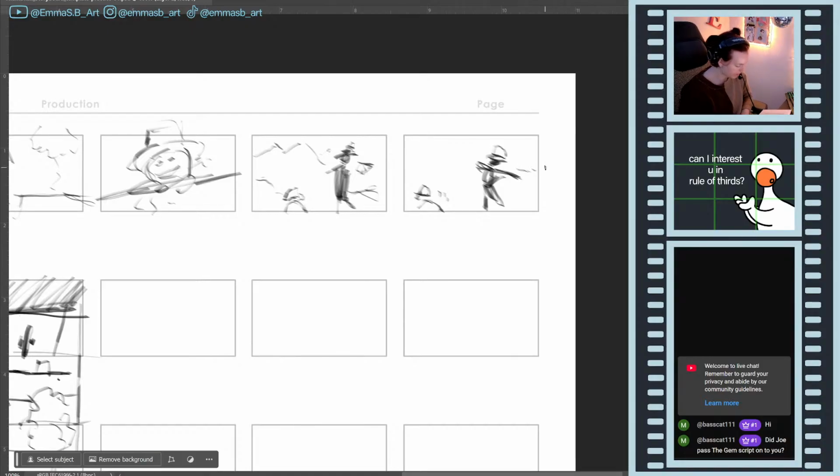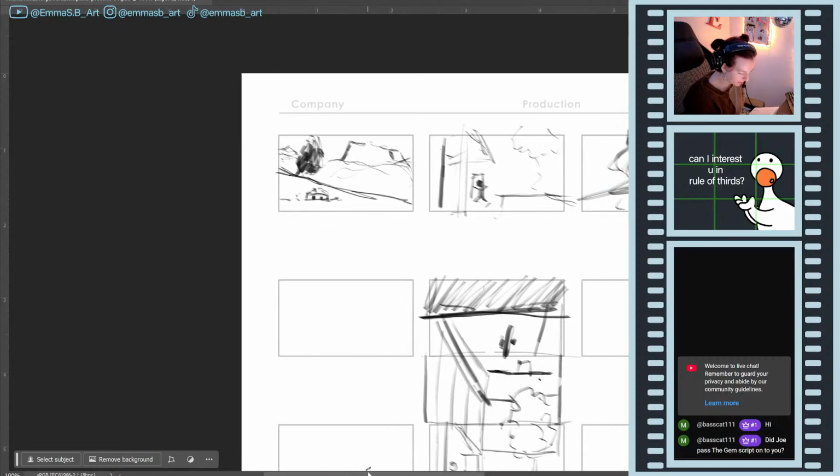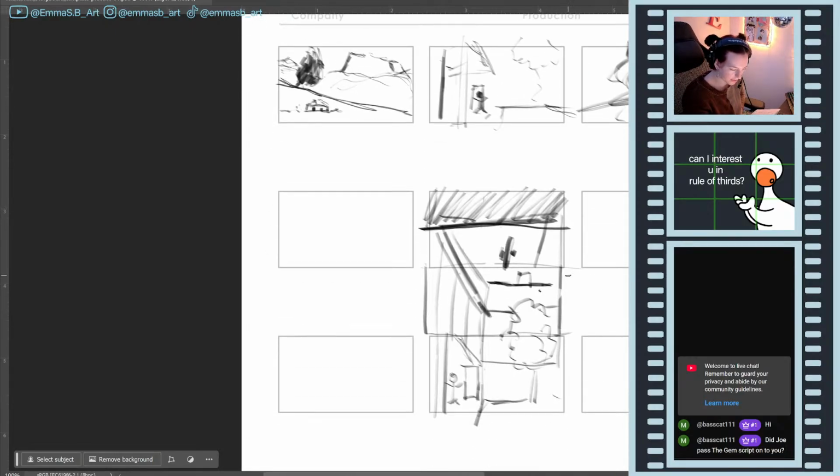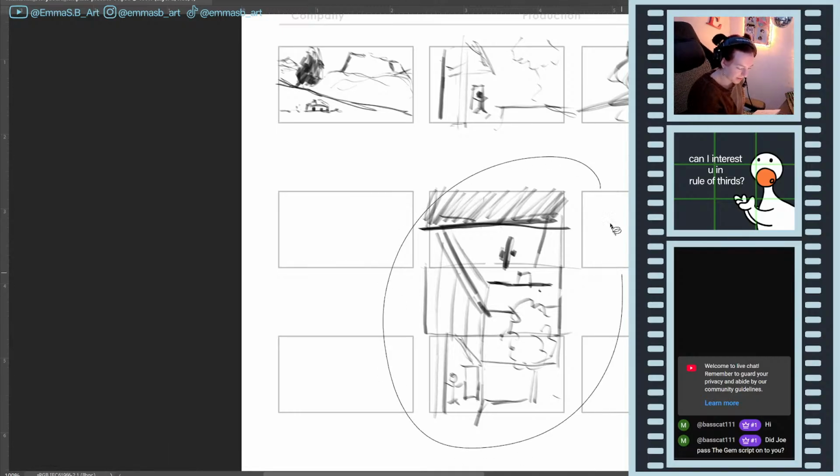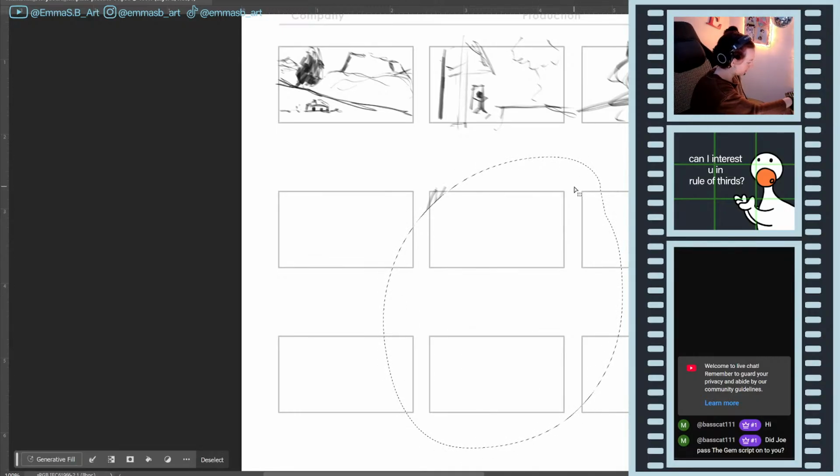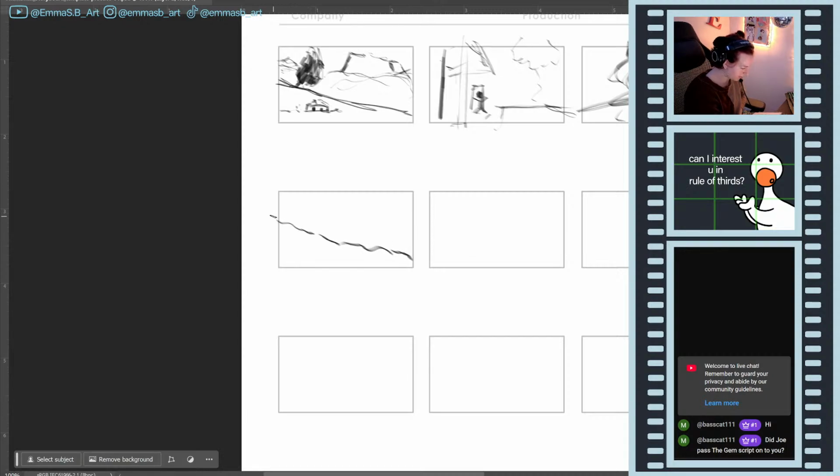Okay, and then it cuts to... Alright, I guess we probably shouldn't have drawn this out. I'm gonna delete this. There's a lot of arrows, I believe, indicating the wind, but we're getting, again, Sophie moving screen right.